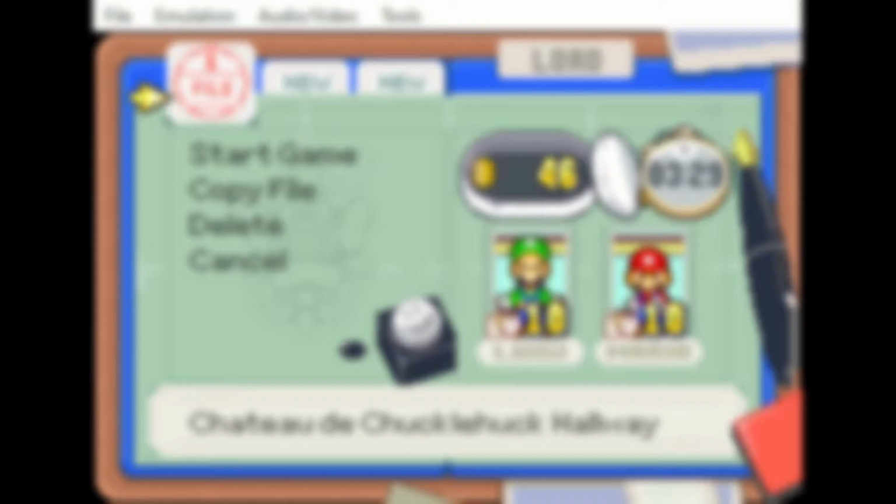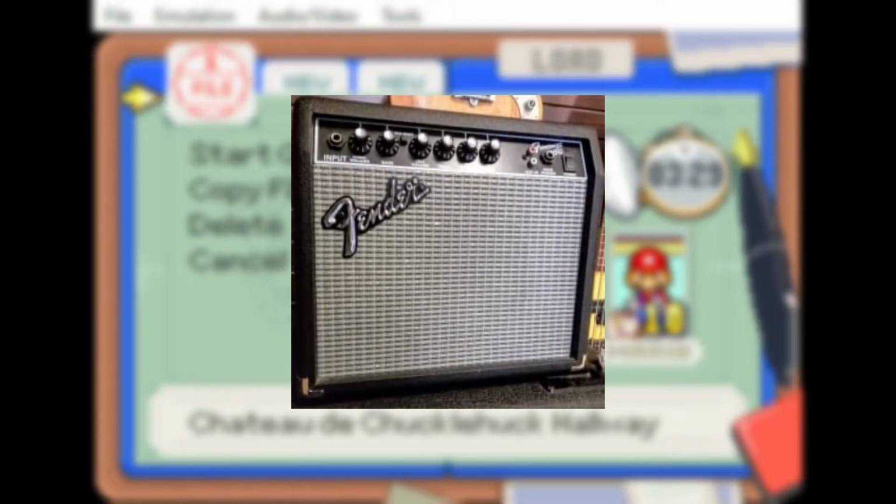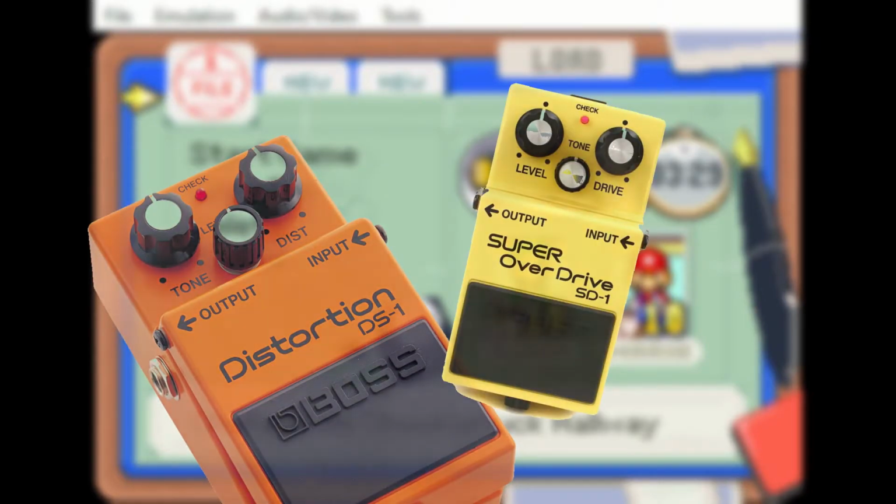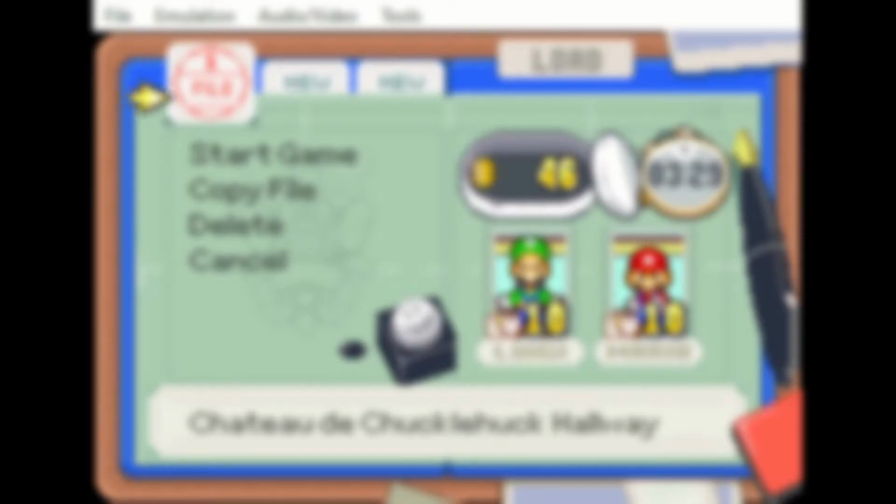I know I had a really cheap amp. It was a Fender Frontman 515G, I believe, and it had a little switch on there that you could do a little bit of an overdrive rock sound. So a lot of amplifiers, especially nowadays, come with a distortion pedal built in. However, you can get something like a Boss distortion pedal or a Boss overdrive pedal. Maybe link the two together. I actually have both of those.